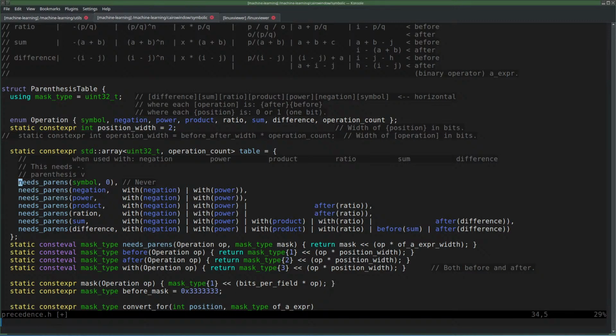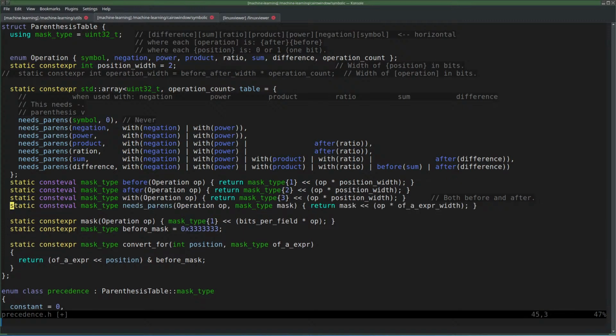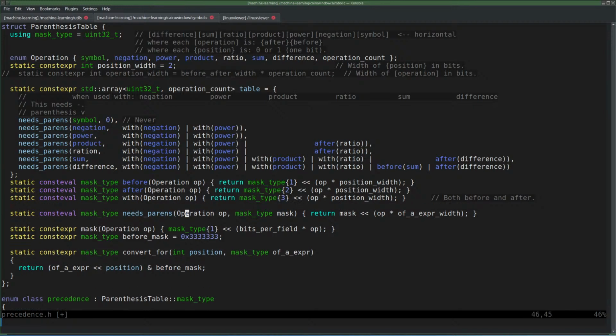I just have the same mask maybe, but it's a different position in the array. So let's ignore op for now and just return mask.